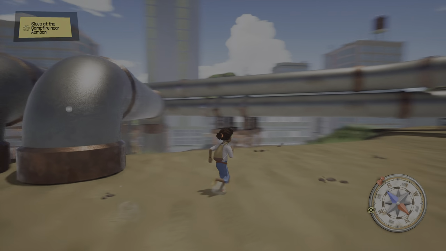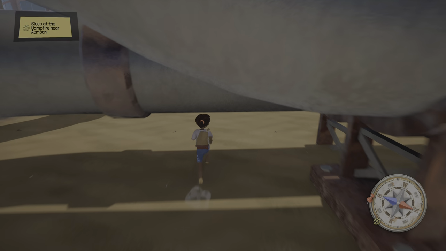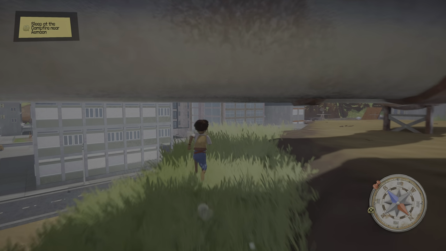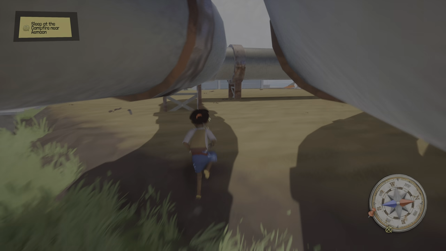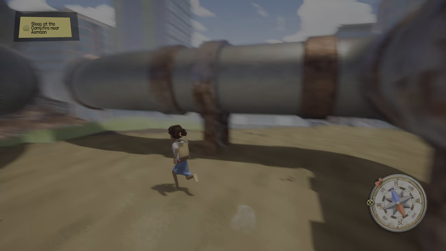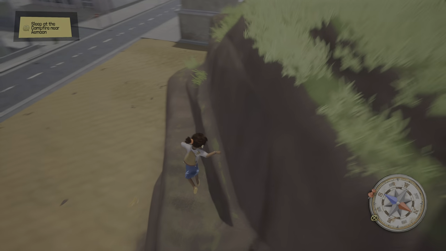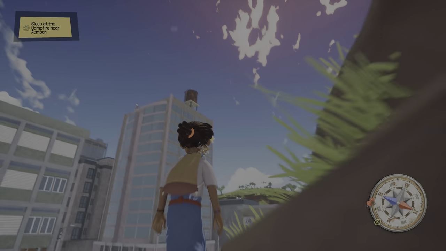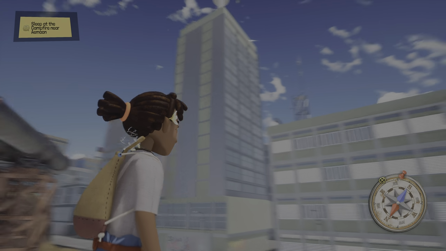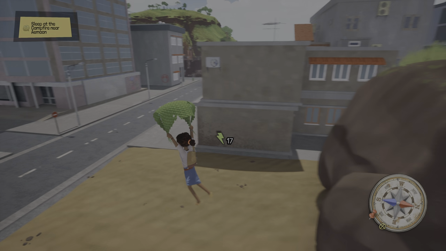Some oil pipes. Can I go from underneath here? No? Oh, wow. She doesn't duck. Oh, there we go. And we're stuck. No, we're too tall. I can't go underneath. Okay, how about I just jump down? So the viewpoint was on this one. Now I have to figure out how to get there.